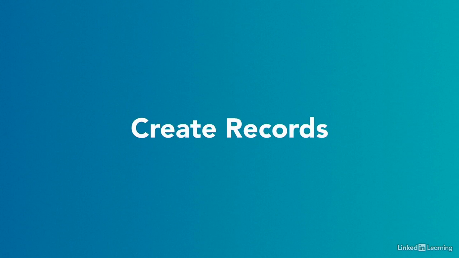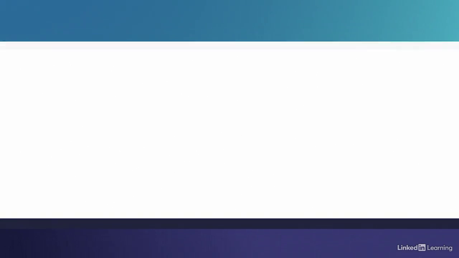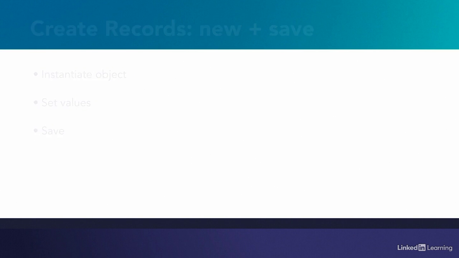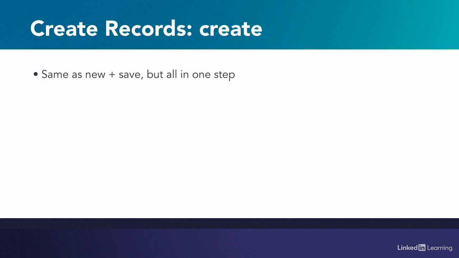In this movie, we'll use the Rails console to access our models and to create new records in the database table. I'm going to show you two different techniques to accomplish this. The first I refer to as new plus save. It's a 3-step process. First, we instantiate an object. Instantiate means to create a new object of the class. This object is also called an instance of the class. And then we can set values on that instance. Once we have all the values set, we can save the object to the database. That's the 3-step process: instantiate, set the values, and save it. The second technique is to do it all in one step using create.